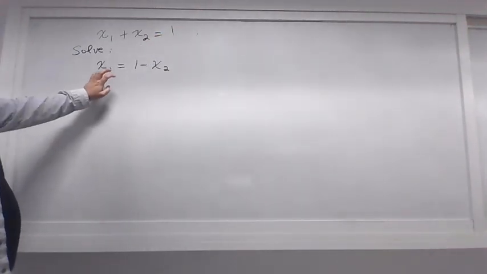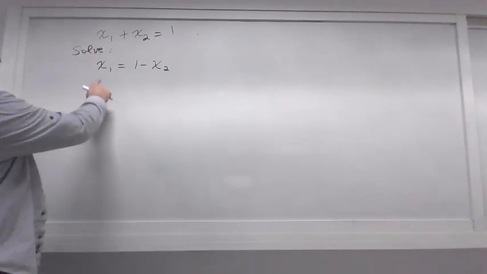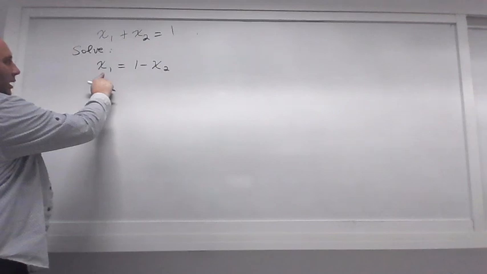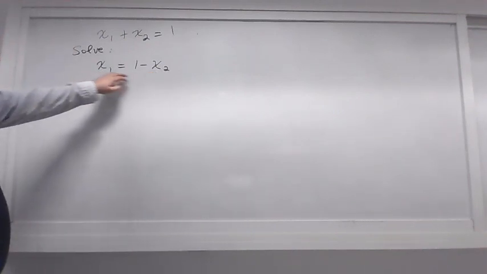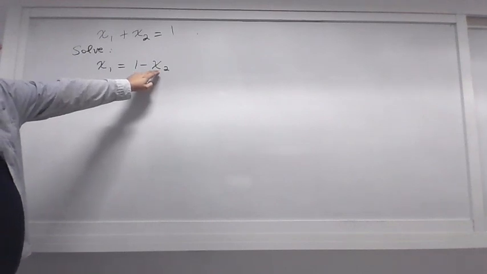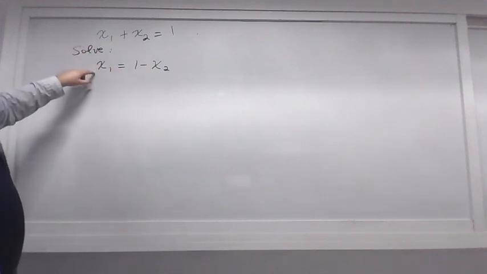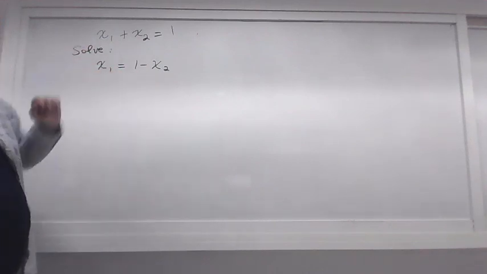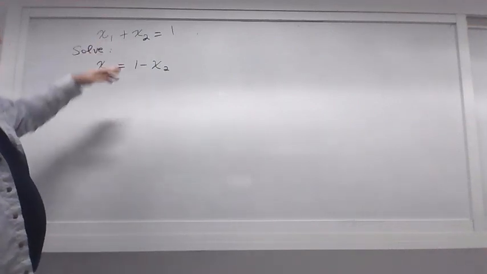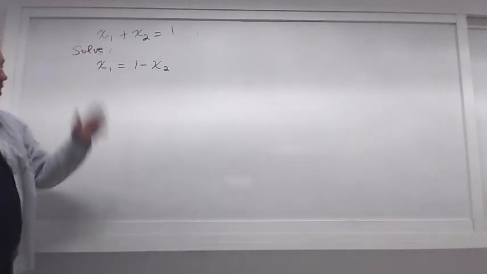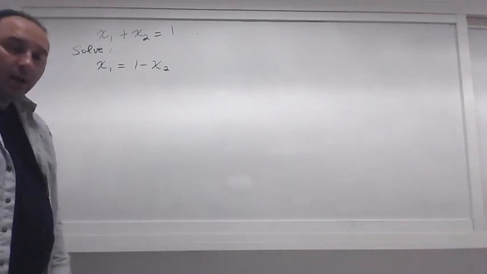Yay. So this way, okay, it's simple, but the idea behind is I have one variable that depends on another variable. So this one is called main, this one is called free, because I can put any real number here. Okay, that's why it's free. But x1 is linked through this equation, this expression. Obviously, you could do something similar. You could say that x2 is equal to 1 minus x1. Perfectly legitimate, there's no problem at all. You'll get the same solution.